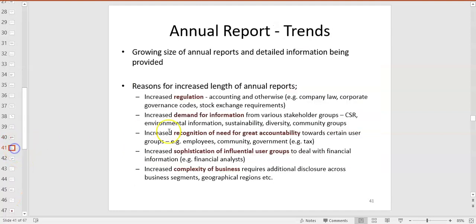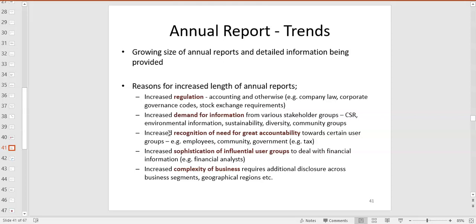So you can see the annual report. There'll be a couple of questions now, and you'll see in some question packs around this, but it's getting a hugely big focus and it's getting bigger and bigger every year, going from hundreds of pages up, increasing year on year, 10, 20 pages extra every couple of years. Why? Well, one, increased regulation. There are just more requirements to meet.